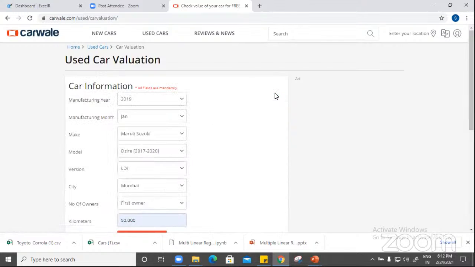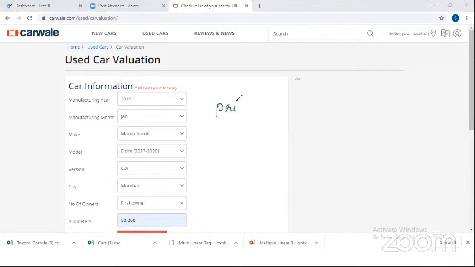Now, you can think of the regression equation here like this. The price of the car equals beta naught plus beta 1 into manufacture year month. So based on this, we can find out the age of the car, right? Beta 1 into age plus beta 2 into the make plus beta 3 into version.